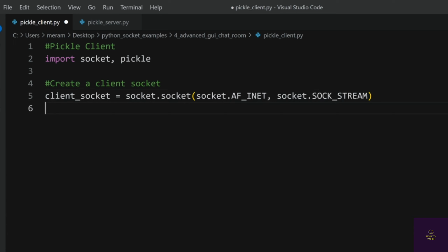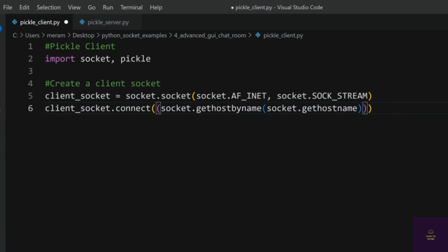Okay, perfect. So there is going to be our socket, and now we'll connect with client_socket.connect. And where are we going to connect? It's a tuple. We'll connect to our IP, so socket.gethostbyname, and in here we'll pass socket.gethostname. And then we'll connect to port 12345. So nothing too bad right here.